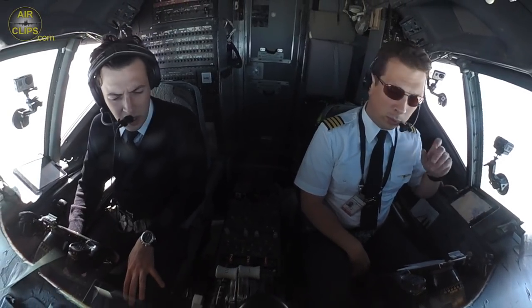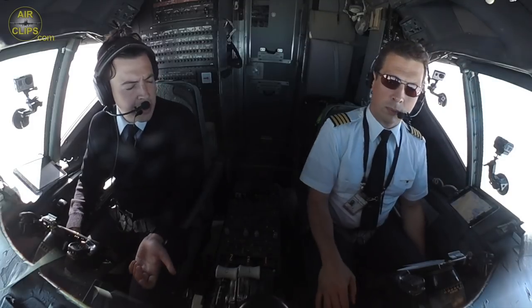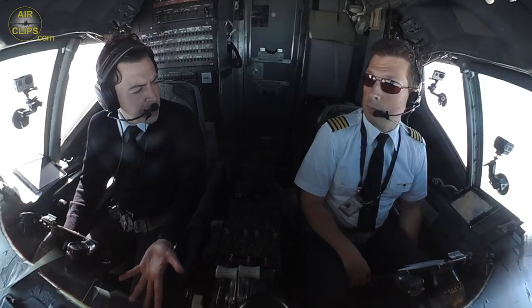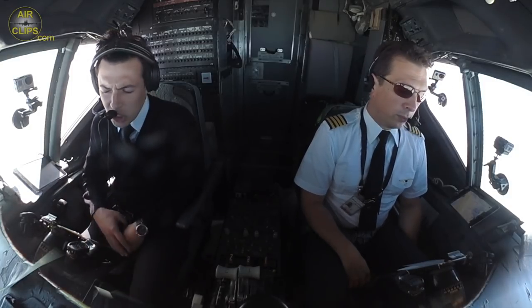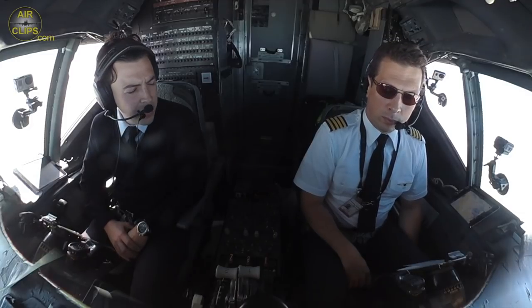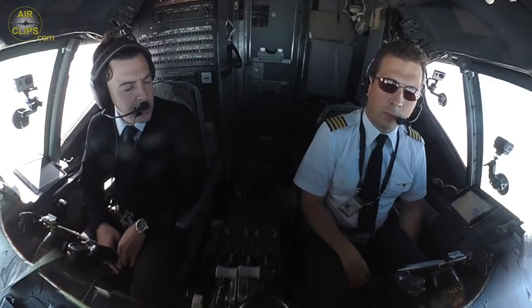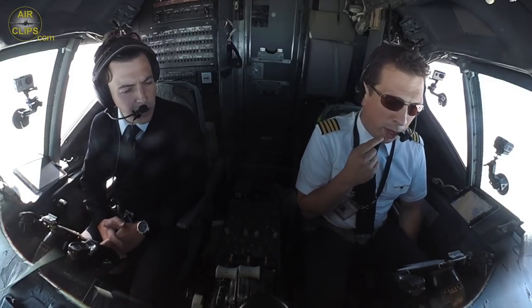That's pretty cool. And another thing that's cool is, as you said, one day you get to fly passengers, the other day you get to fly cargo. You get a lot of responsibilities because you're only a 2 or 3 person team. So you need to use all of your resources to make sure that everything goes well and that you carry out the mission and the contract well. So that's what I like about the job. Yeah, you need to be a good team.